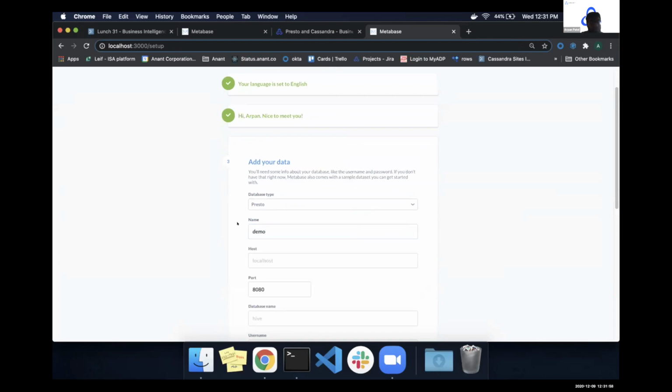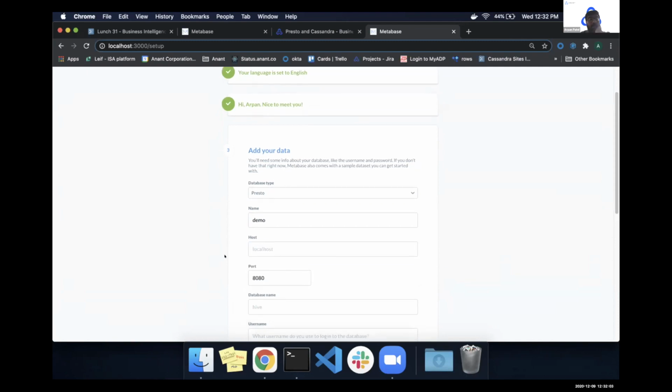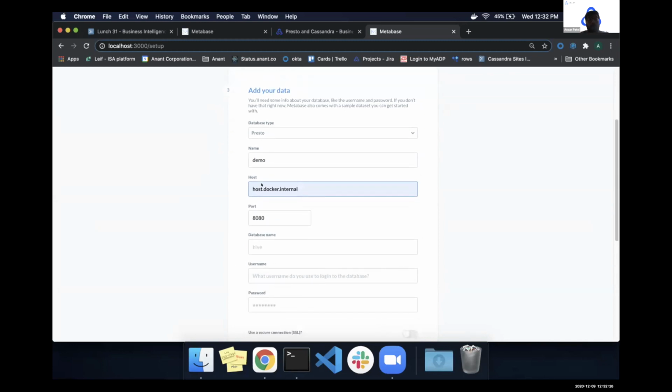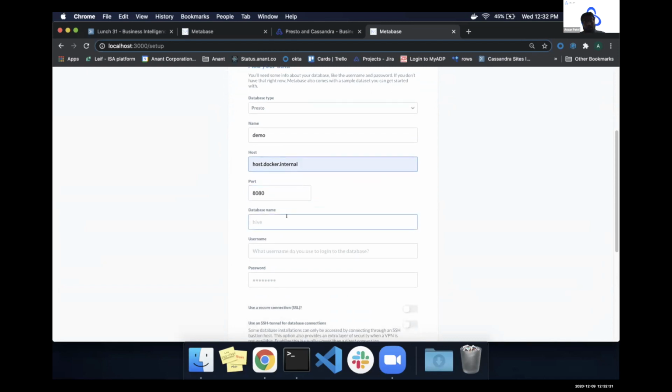Name is going to be demo, which is our keyspace. Localhost is going to be, and this is another thing that depends on the OS you're using. For this specific local Docker, if you're using local Presto, it would be host.docker.internal for Mac. For Windows, I believe it would be localhost, but I haven't had a chance to try it. If you're using Mac and your connection host is not working, you can try host.docker.internal. Our database name is Cassandra, username.